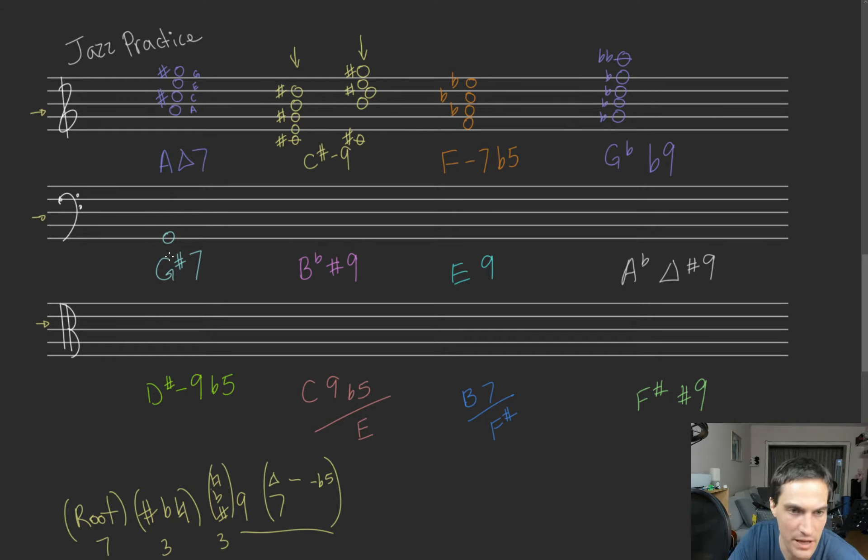Okay, speaking of Gs, we got G sharp 7. Super easy — G sharp 7. All we have to do is make G dominant 7 and sharp everything. Just like that. And if this goes a little too quick, maybe go back and review. Or if you have a quick question, go ahead and ask in the comments. Myself and the rest of the community will answer your question without hesitation.